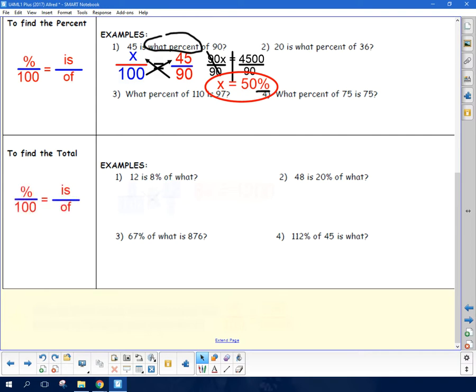This is where you might be asked to find the total or the whole or the of. So you might see a problem that says 12 is 8% of what? That of should indicate to you that you don't know the whole yet. And you did get a number that said 8%. Percentages are out of 100. It says 12 is 8%. 12 and 8% should be on the same line. I'm trying to solve for the whole. I don't know what 12 is 8% of. So I'm going to cross multiply. 8 times x is 8x, and 100 times 12 is 1200.